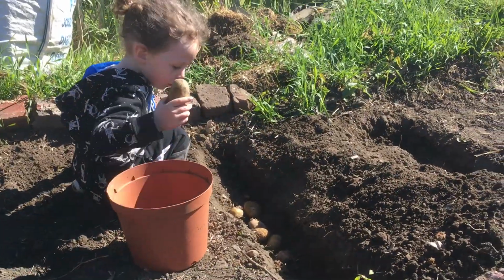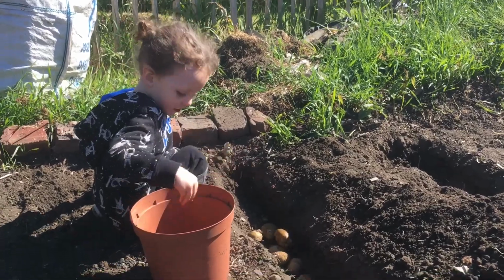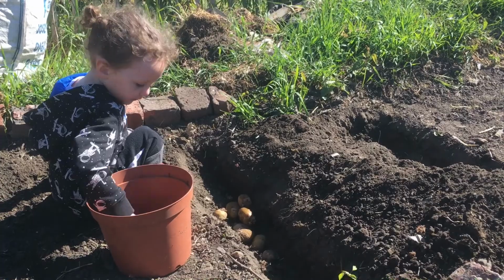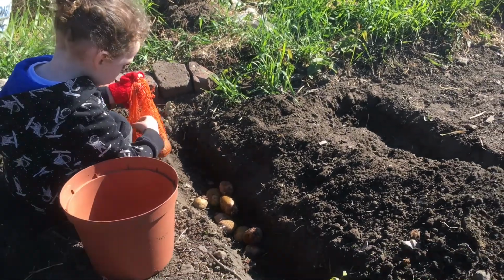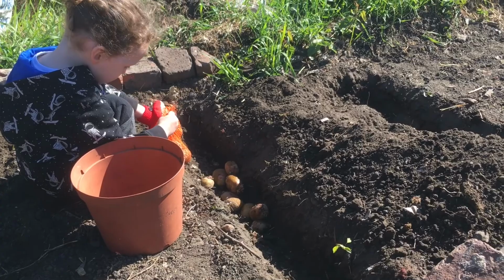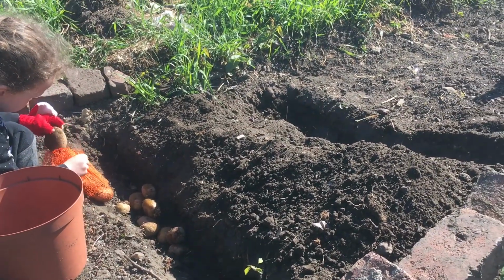What are you up to, Cora? You're planting potatoes? So you put them in the trench, then we'll put in some fresh compost for a feed, and we'll cover them over. And when the plants start popping up, we'll earth them up. We'll make a little mound on top. That'll help them grow.